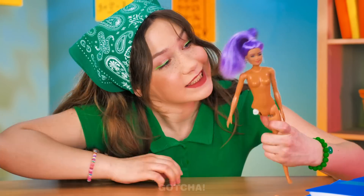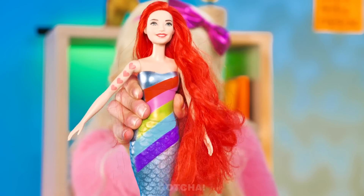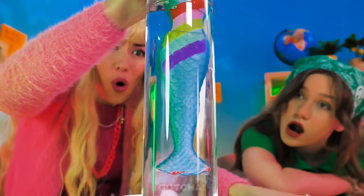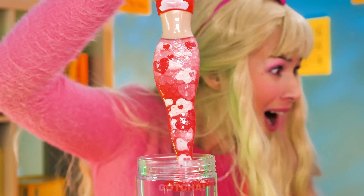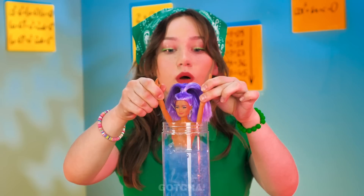Scarlett's doll only has one leg. Avery's doll may not have legs, but at least it has a tail! Mine is better — and here's the best part! When you dip the mermaid in water, something magical happens! Her tail is changing colors! She looks like a red queen of the sea! Scarlett is so jealous. Just give it a little twist and turn — nothing happened!